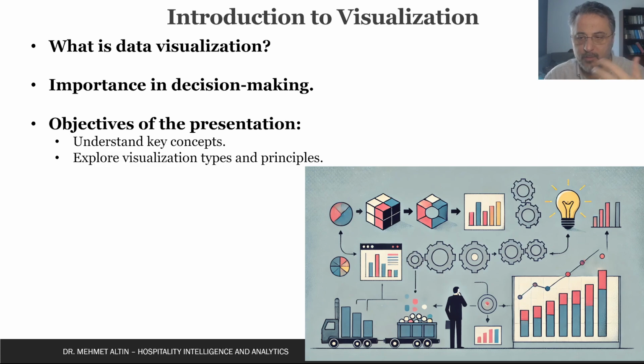So what can we expect from this presentation in this chapter? First, to introduce you to key concepts of data visualization, what it is and how it works. Next, I will talk about different types of visualization you can use and the principles that make them effective, and also a little bit about storytelling. Hopefully by the end of this session, you'll have an understanding of effective visualization.